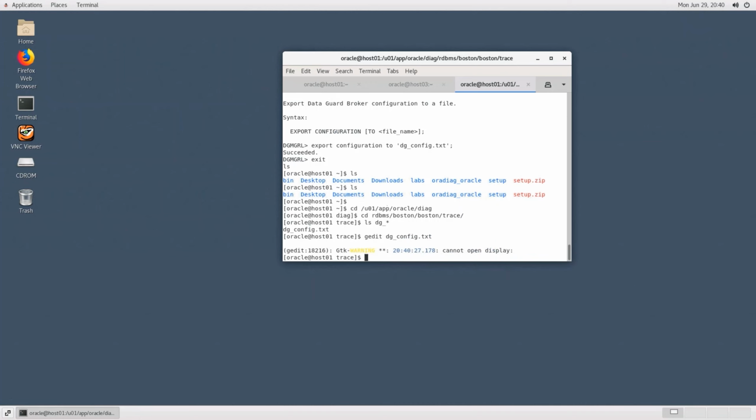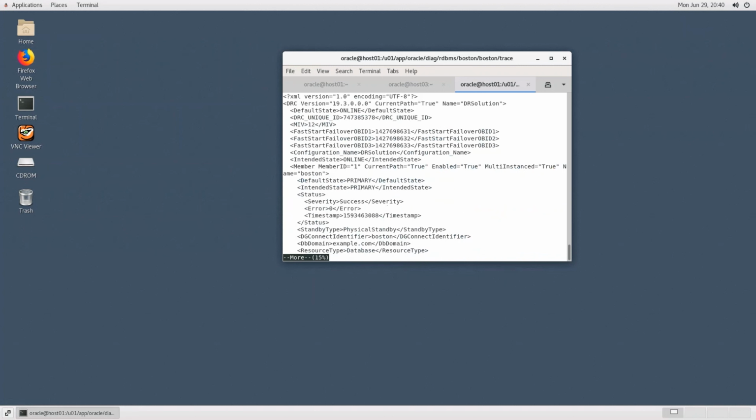Okay, since I'm on host 1, I cannot directly see it this way. So more dg_config. As you can see, I have the Data Guard configuration information. What is the version of the database? What is the Data Guard broker configuration? What is the default state? What is the DRC, the Data Guard configuration unique ID, and what is the failover ID?